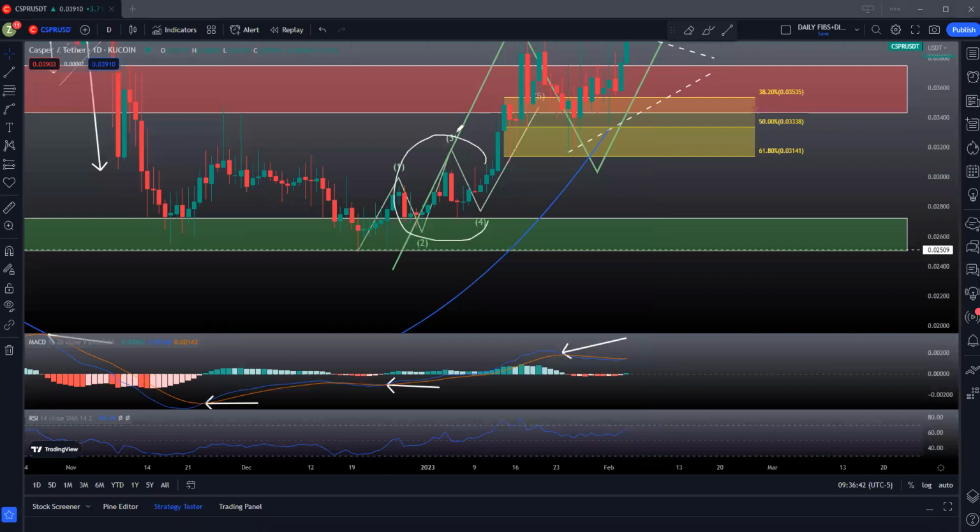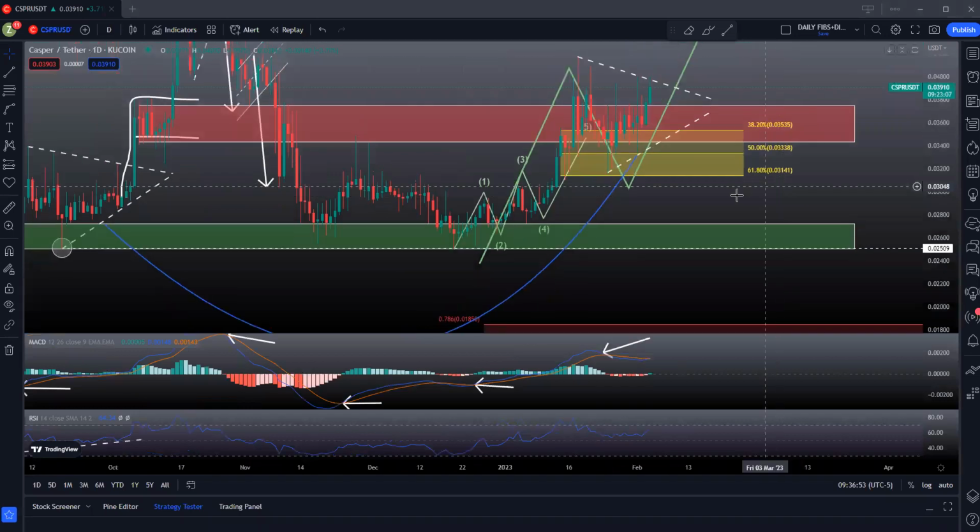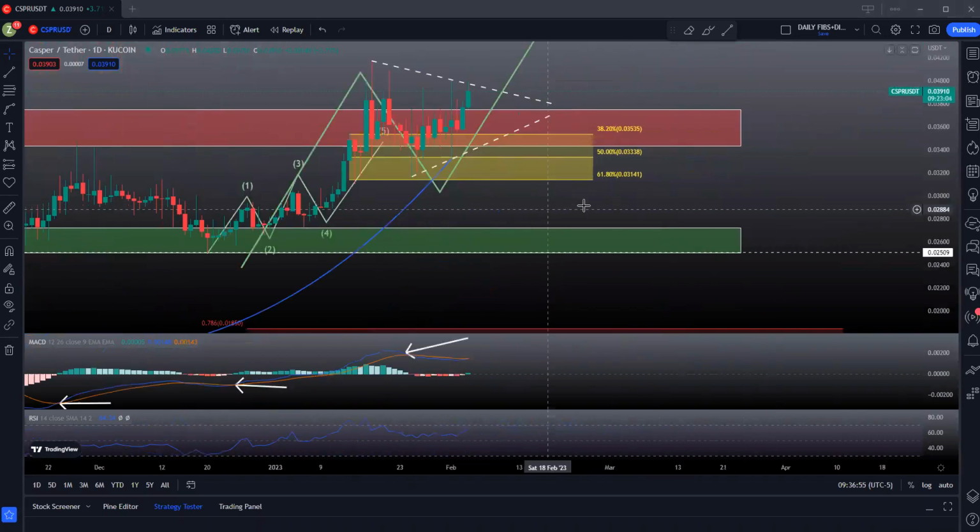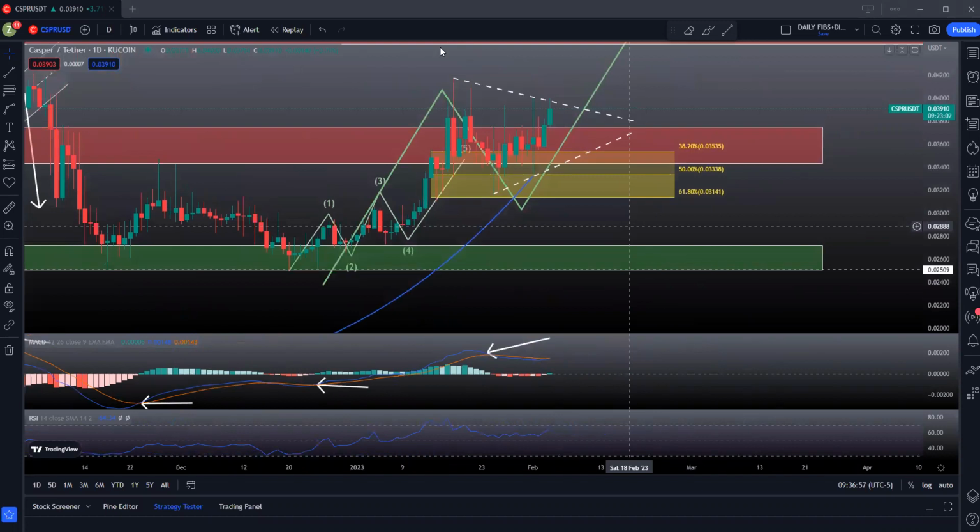I did that update when we were right about here in this phase. And I said this could turn into a 5-wave impulsive move to the upside to take us to our overhead supply zone here. Now, we've come into the supply zone and we've really just been wicking, and price action hasn't been too clear. If you take a look, most of the bodies of the candles are closing within this range, wicking up above and wicking down below, but we're doing what we need to do, which is holding the major retracement levels.